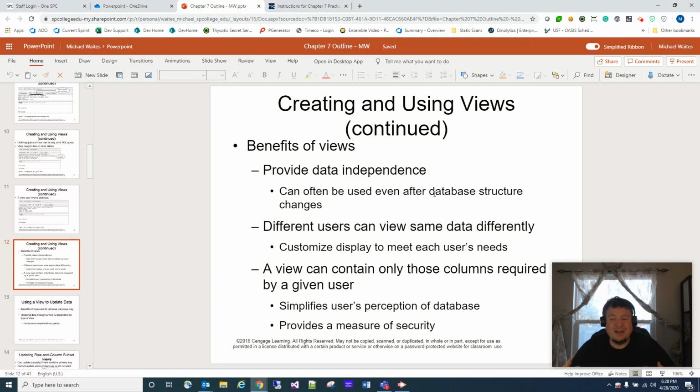Again, our databases are oftentimes very cryptic and complicated. We can make a view that just has what they need in it. It kind of goes back to providing data independence, but it's slightly different in that we're trying to limit the confusion and how much data we give someone. One thing to keep in mind is that when you're talking about data, you are either data dumping or you're reporting. Reports are somewhat small and you can make actual decisions from them, where a data dump is oftentimes a lot of data that you have to do something with before you can make a decision on it. So views give us a real nice way to make sure that we're giving some very specialized requirements for a given user.